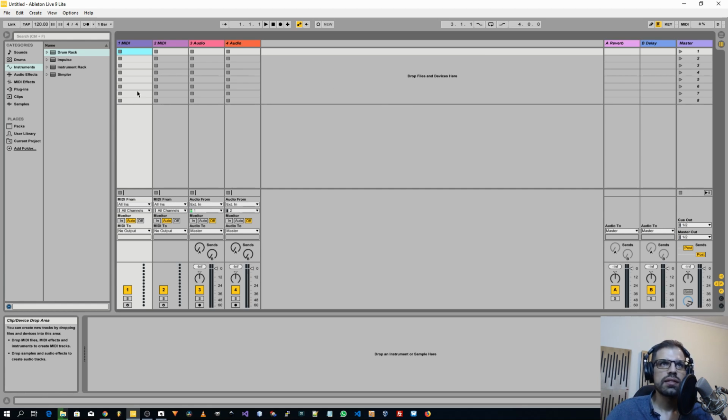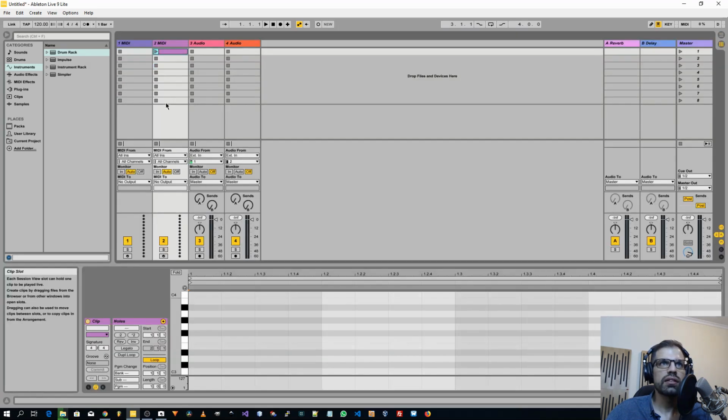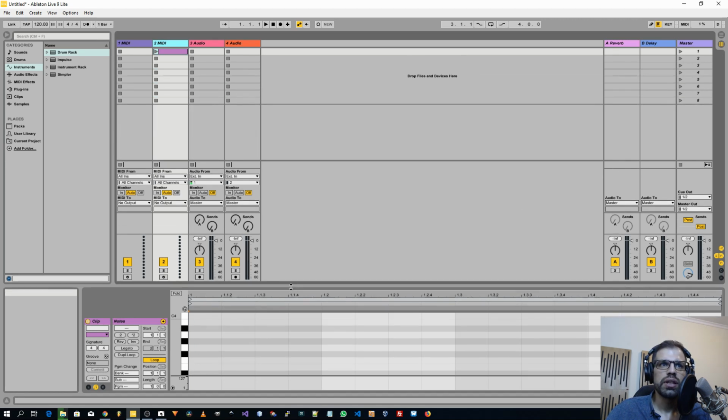So this is where you create your patterns, and you can put them here. Of course, you can also do it here, but yeah, you can create your patterns like so, and then you can edit them here, and you have the MIDI information and the information of the channel that is selected here. And okay, so let's bring this down a little bit.